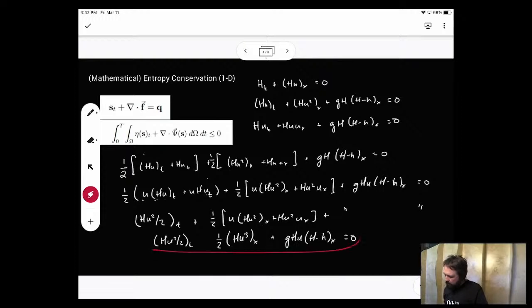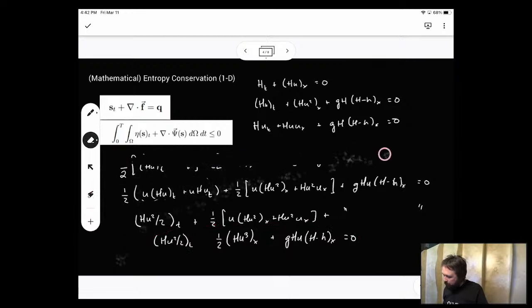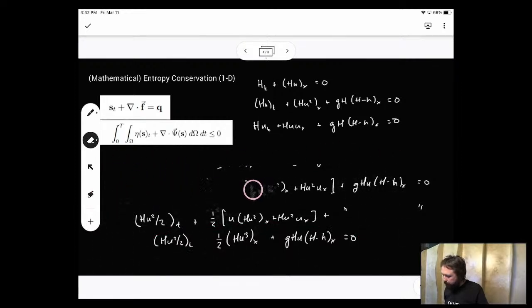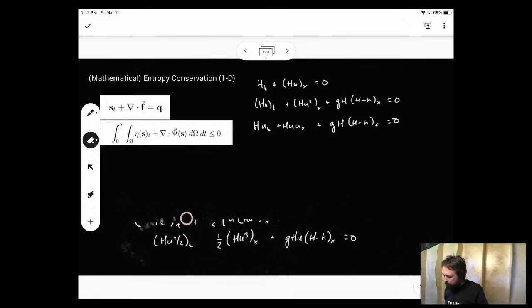But this is our kinetic energy equation. So I'm going to go ahead and kill some stuff here because now we're going to do the potential energy. And the potential energy is going to be formed by doing an appropriate multiplication by the continuity equation by this guy up here to get out something that tells us a little bit more about the potential energy.